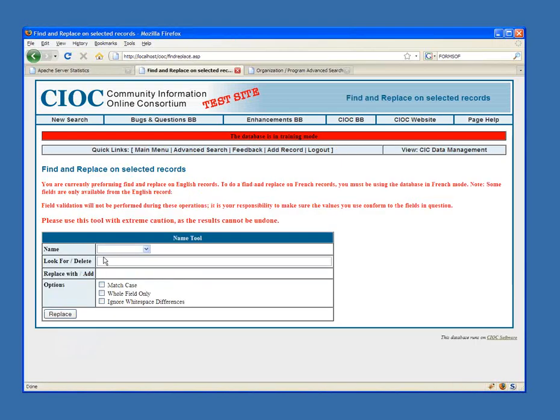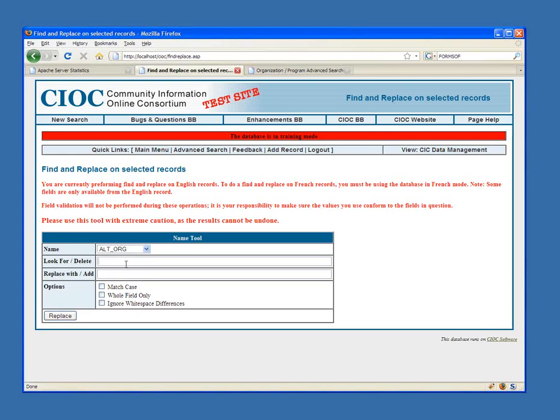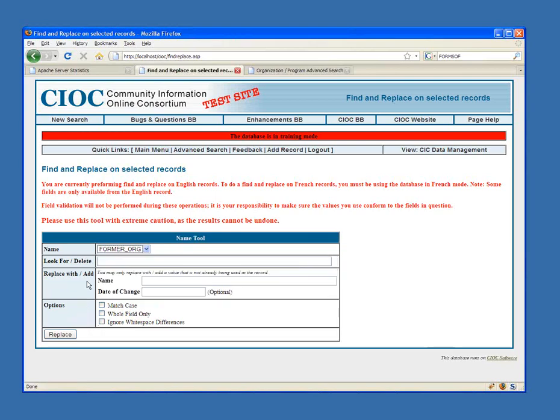Finally, the name tool. You can add to either the alternate or former organization name. You can look for a particular value to replace, or you can just do an addition. If I do former org, I also have the ability to provide a date of the change.